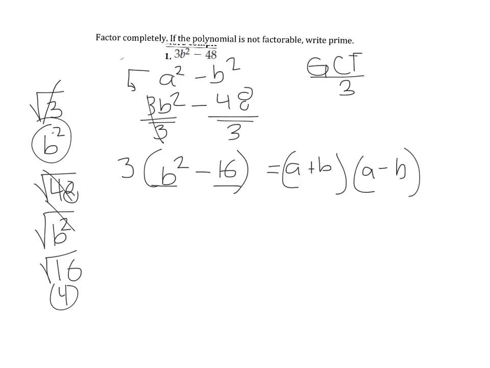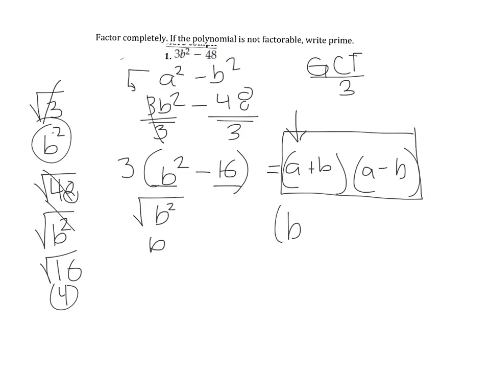The next thing to look at is the other part of the pattern for the difference of squares: when you figure it out, this is what we're going to do for our final answer. We're going to put it into two sets of binomials being multiplied together. Remember this is our a, and you can see that in the final answer a is not squared. So we're going to take the square root of b squared, and the answer was b. So we'll put that here and here. And you notice it said b squared in the original, and there's no square there, so we're going to square root the 16, which we found out was, of course, 4.